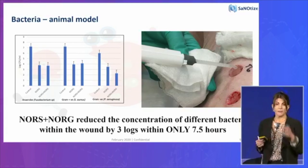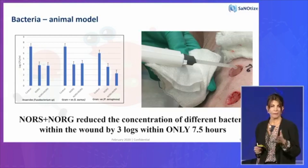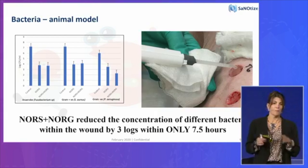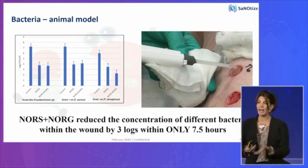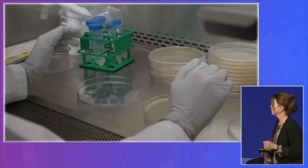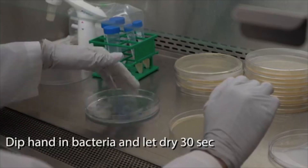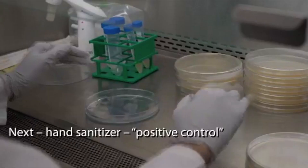We've also done that in the clinical setting in a wound model. Infected wounds with lots of different types of bacteria — all of them. And just so you can believe me and see how it works, I cannot show you how I kill the bacteria that you all have on your hands right now, but what I can show you is how we do this in the lab. I'll show a short video where we put the bacteria in a plate, we take a hand, we dip it in a high concentration of bacteria, and we put it on a petri dish, which is how bacteria grow.